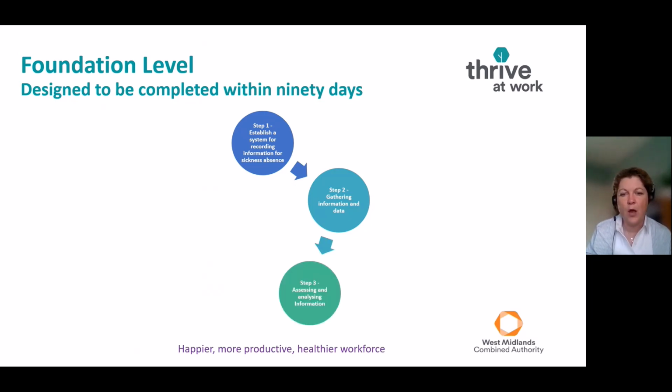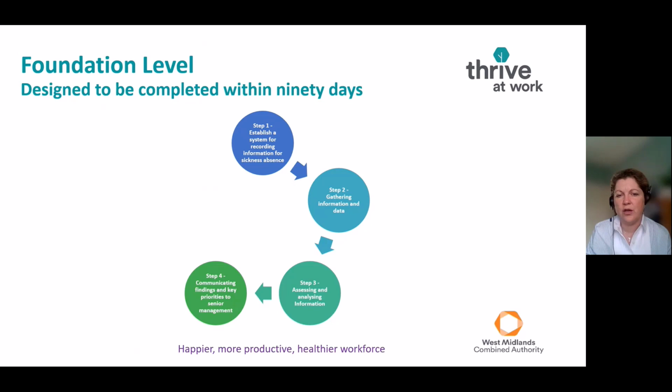Following on from step 3, we then assess all that information we've gathered and we analyse that to identify what are some of those key trends there and what are some of those priorities that we've got within our business. So step 3 gets you to really have a look at what's that business data telling you, what's some data from a staff survey telling you, and also a bit of a gap analysis about how do we fare currently against the Thriveatwork standard? What do we need to do in order to complete?